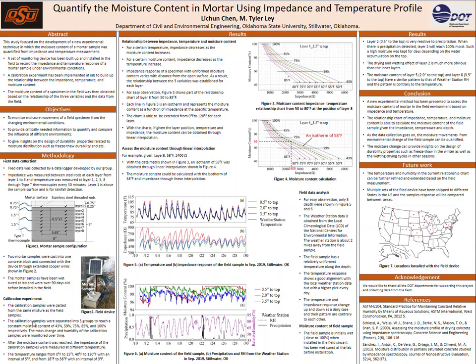The calibration samples were sealed with different salt slurry to reach different humidity. After a uniform humidity was reached, the impedance of the calibration samples were measured at a different temperature. With the data obtained from the calibration test, the relationship between impedance, temperature, and moisture content was built up. With this data matrix, given the layer number, impedance, and temperature, the moisture content can be calculated through linear interpolation.